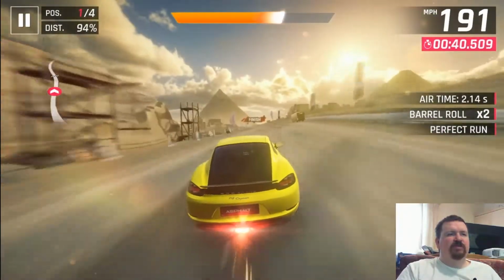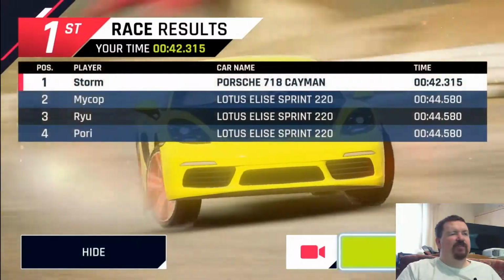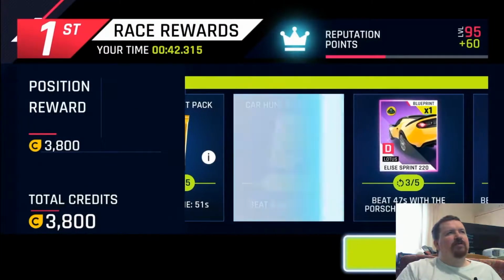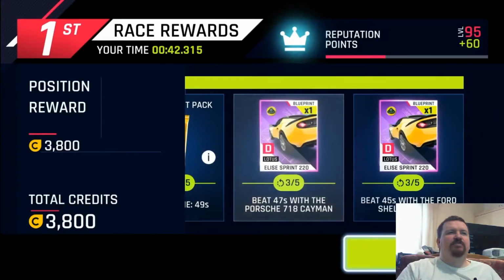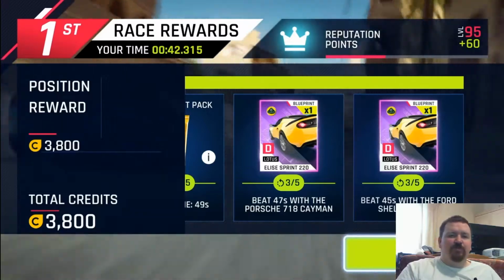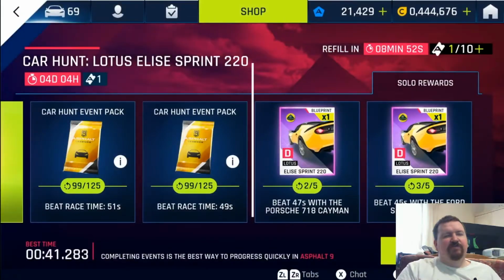As long as you nitro boost out of that tunnel, you should be able to manage the time handily enough in that. Now, obviously that Cayman is 2.3k rating, but there's 5 seconds to spare to get that blueprint for the Elise. So it should be possible with even a very lower tuned version of that car.